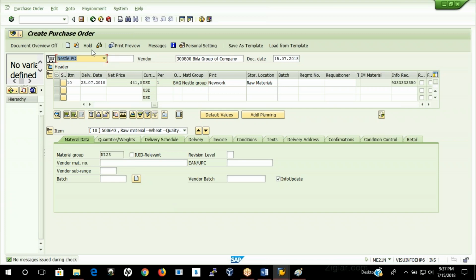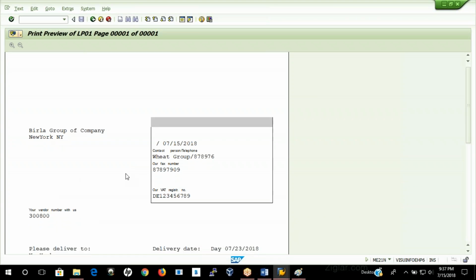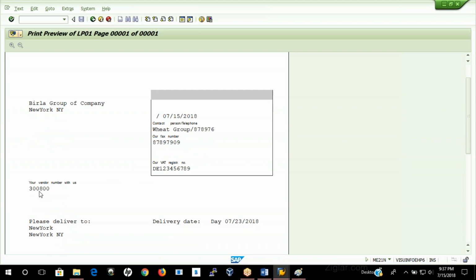We can also see the preview of this purchase order by selecting this print preview. This is the way that the output is going to be sent, either by mail, fax, or print. This is the way that the purchase order is going to be sent to this vendor.